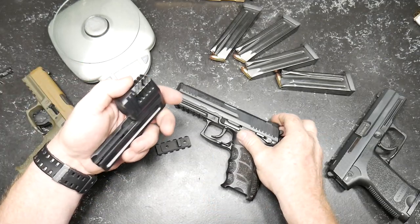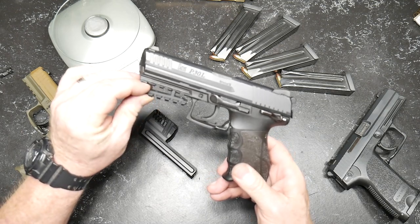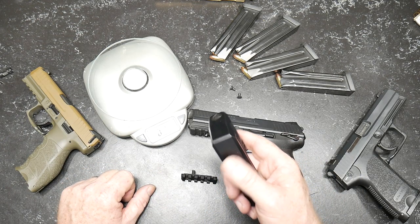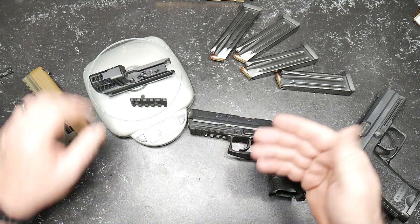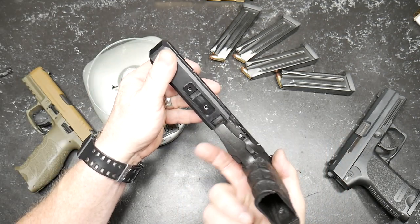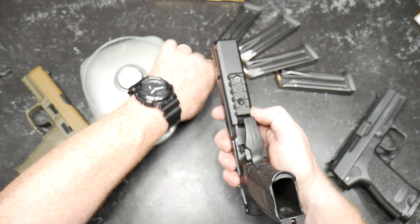What I want to show you now is the installation process — it's pretty easy. You have two screws, Allen wrenches. Then you have the Picatinny rail section right there, which locks up into the Picatinny rail that's on the firearm. To put it on, you slide it on — this is a rail-mounted compensator. Pop it on just like that, then you notice this little slot lines up with your Picatinny rail, then you put this 1913 rail on and apply your screws and tighten them down — that's all you have to do.